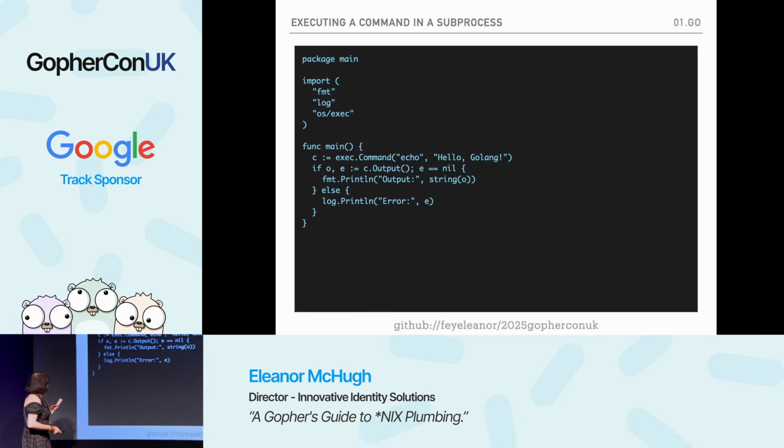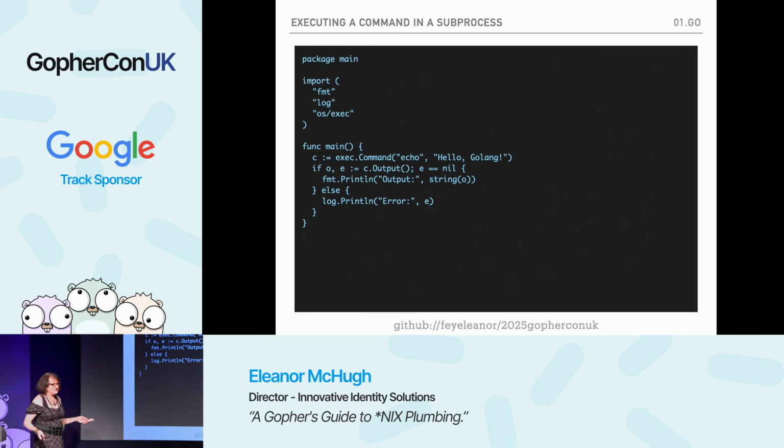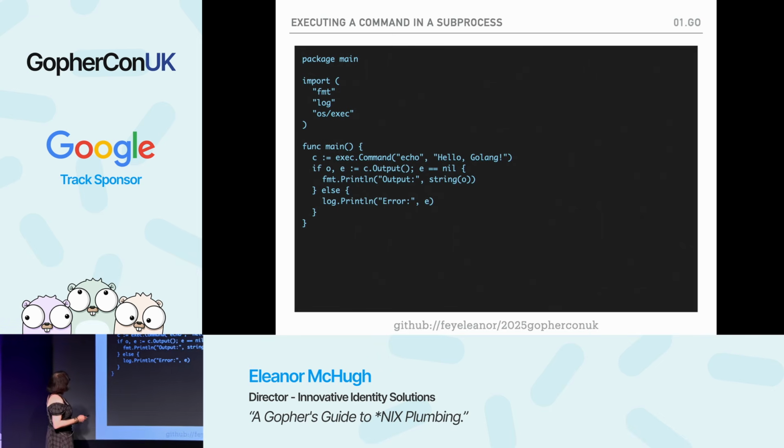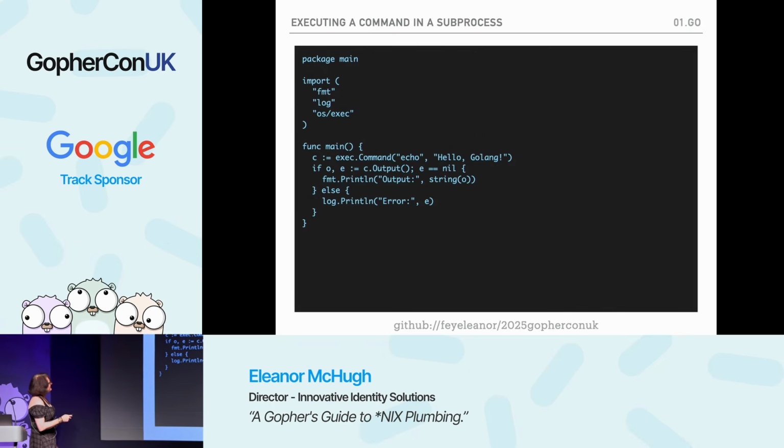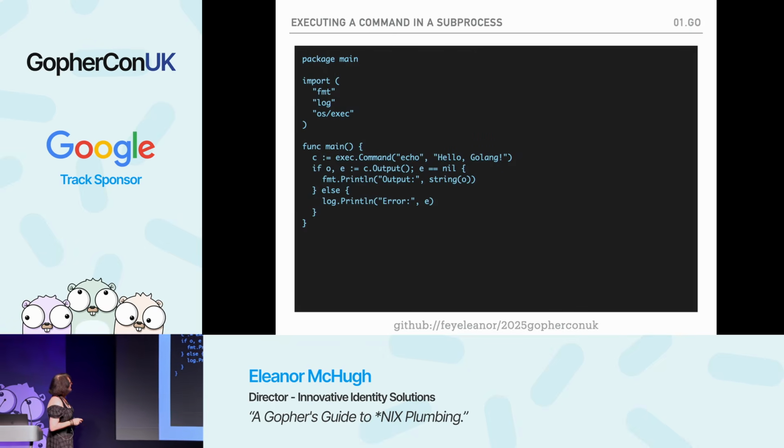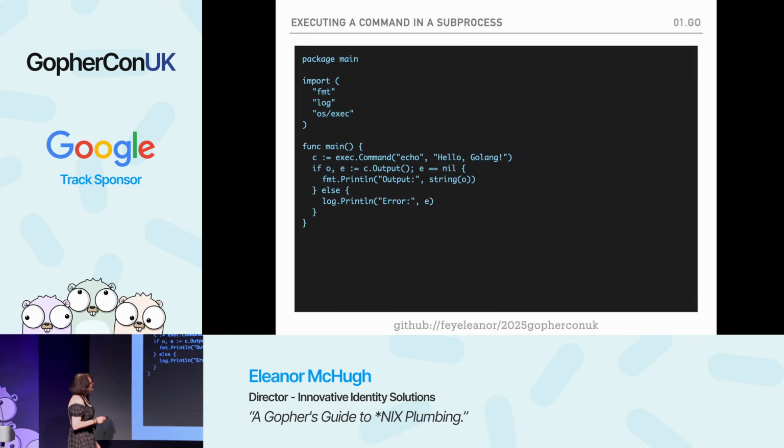So the first thing we really need to do is get a process. I mean, technically we've got one. The program we were actually in at the time is a process. But it's kind of nice if you can have other processes doing other things. So in this case, this is the highest level interface that Go gives us for all this malarkey. I am going to launch the echo program. It's going to echo hello Golang.